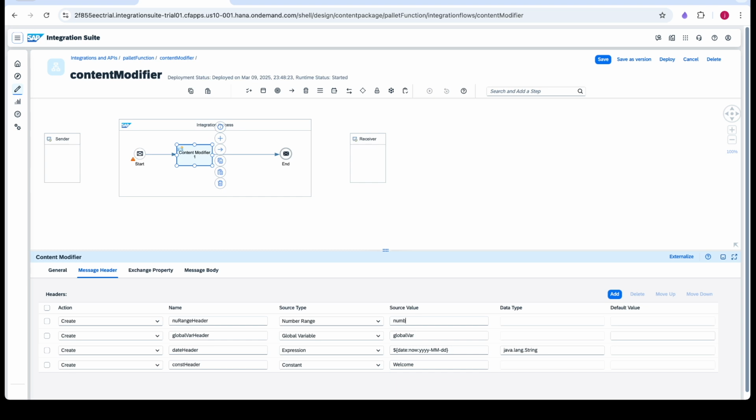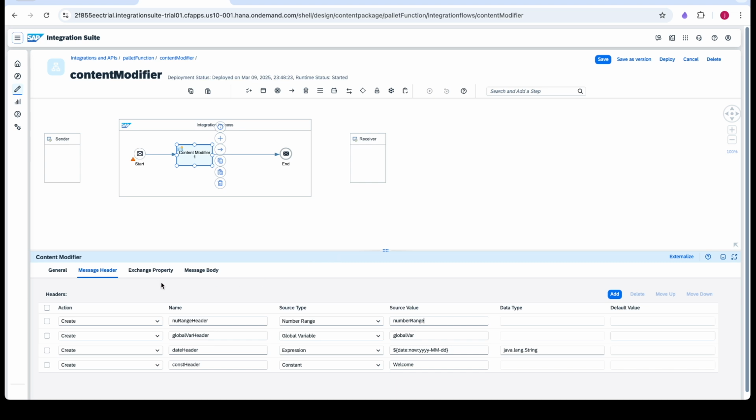For example, an invoice number might start with 0001. If that number is used in the first transaction, the next transaction will be 02. We can get that automatically incremented value using this number range.